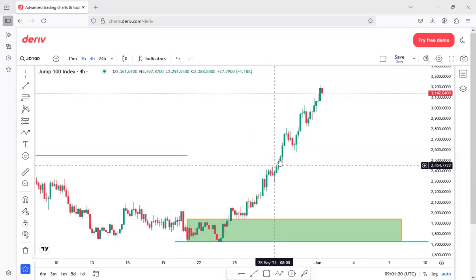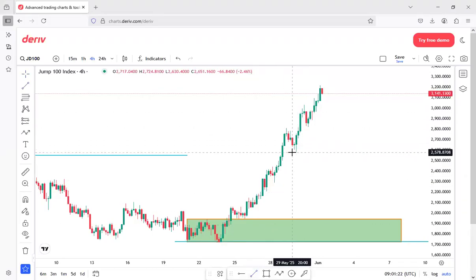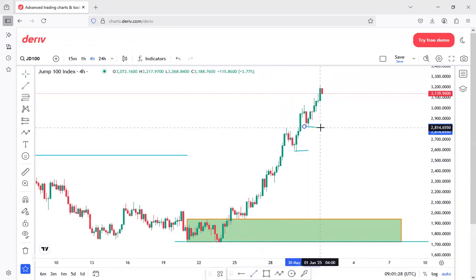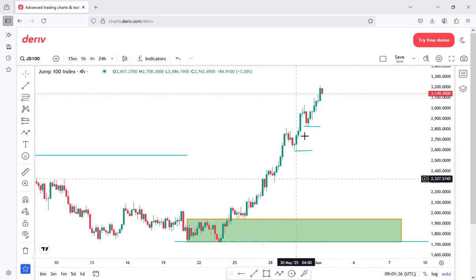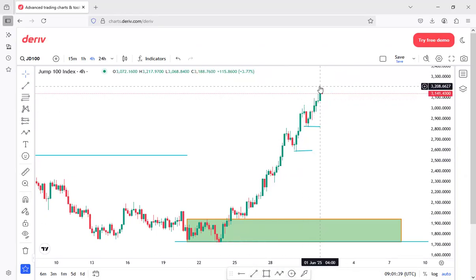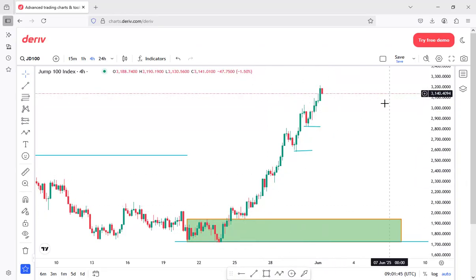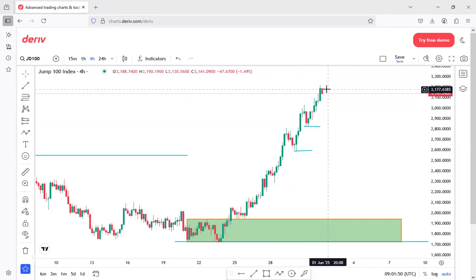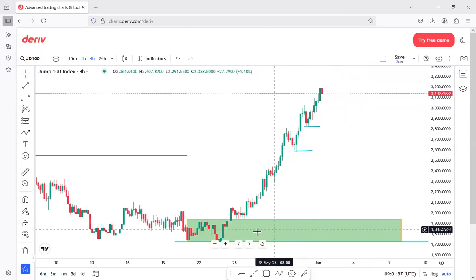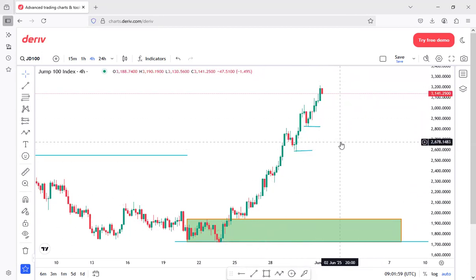So buyers started buying, buying all the way to this particular high, and then creating a low that you can be following up. So these lows are your TP targets on the lower time frames and your entry zones on the lower time frames. So this is it, and then price went all the way to this high. I won't call this high yet because this candle hasn't closed. So this is the low, price is shooting up. This is a buyer's opportunity, continuously buying. What price can do is make a retracement onto this particular zone and then buyers start. Buyers are in the market. This is the buyer's pressure, telling you that this is a continuation of the buyers.